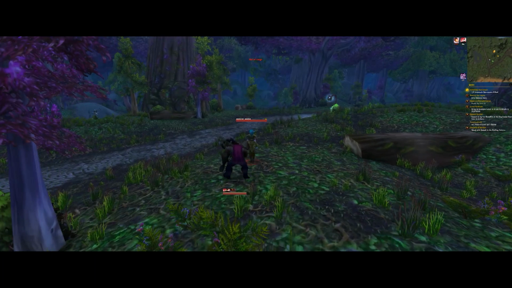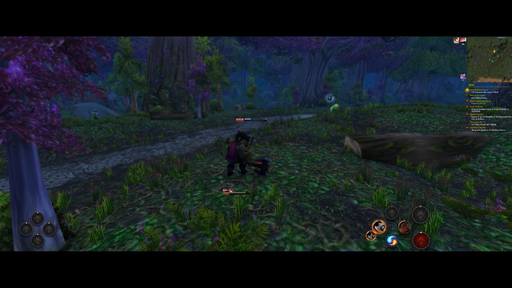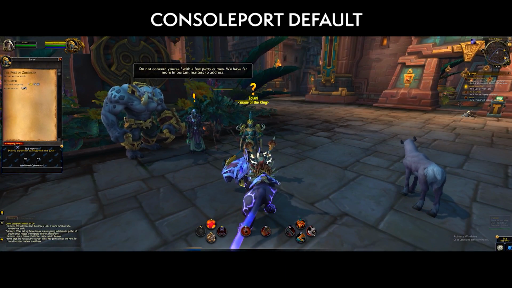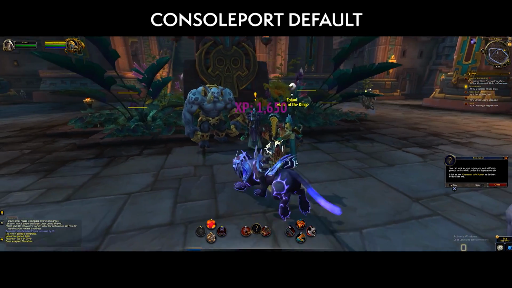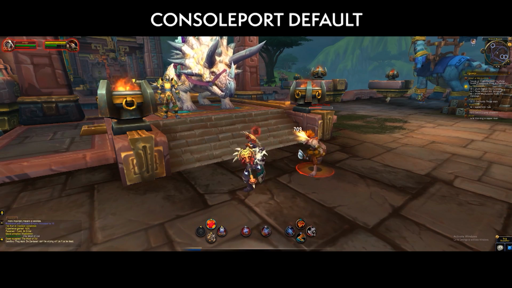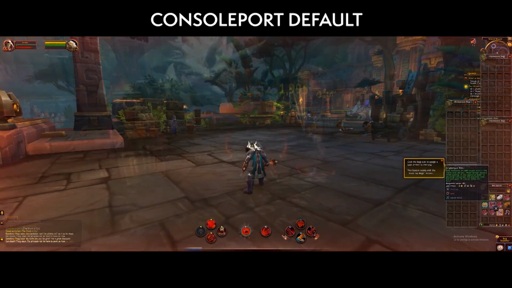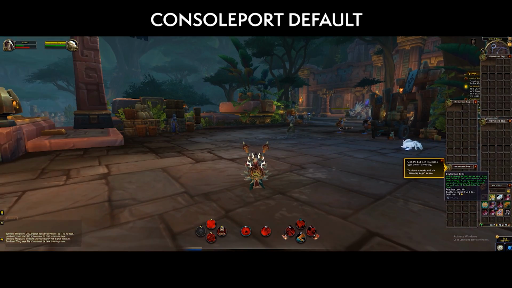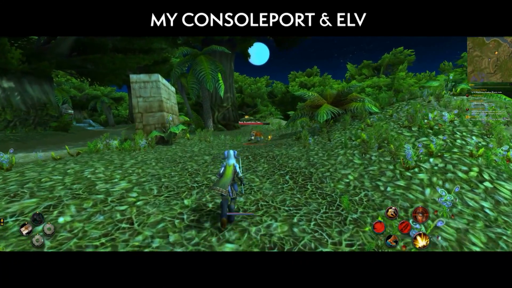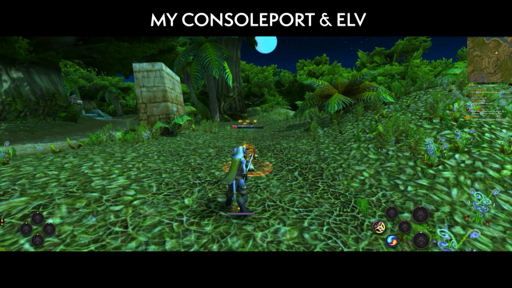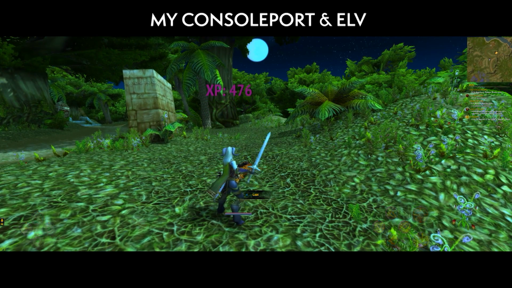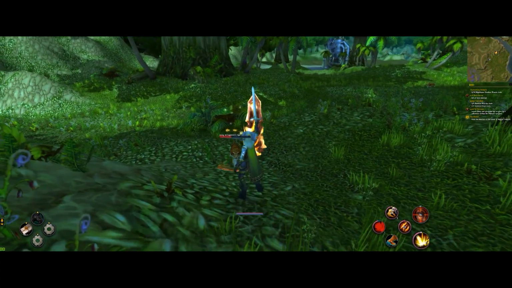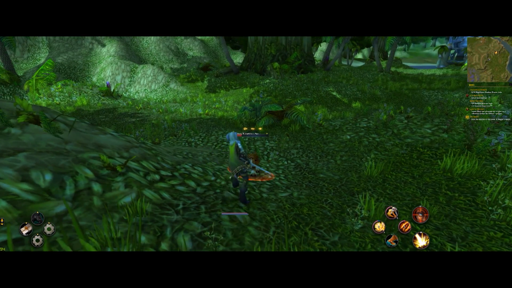It's all about immersion, it's all about making the world feel as large and expansive as we can, so we're using ConsolePort as our main UI. This gives us brilliant controls, a brilliant UI, and amazing quality of life features for making WoW work with a controller. Of course, you can still browse your bags and have hotbars and stuff really easily with this. It's just brilliant. Now, I've set up my UI in such a way that the area around your character is totally free. It's not too dissimilar to the UI of action RPGs like Dark Souls and God of War. You might wonder why, and it's really simple. It's because I want there to be as little UI in your direct area of vision as is possible, bar stuff like, say, the personal resource display.